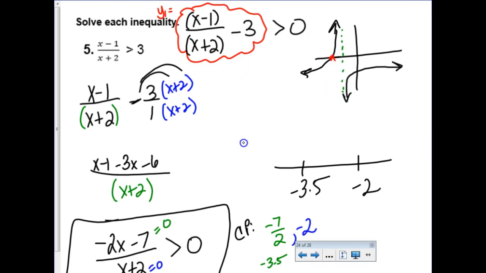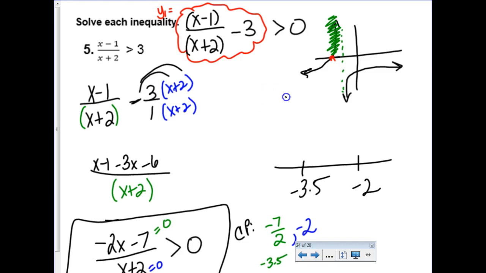So when they're asking where your function is greater than 0, first of all, translate for me. Greater than 0 means positive. So I'm looking for all the positive parts. So that would be this guy. And that's kind of it. That is the only place where this function has a positive output. So our answer is it is positive starting where? At negative 3.5. You can say negative 7/2 if you want.